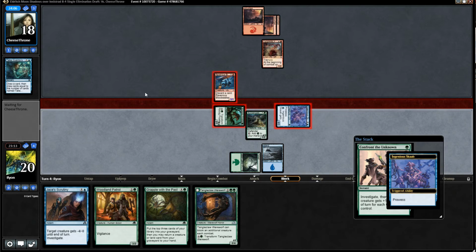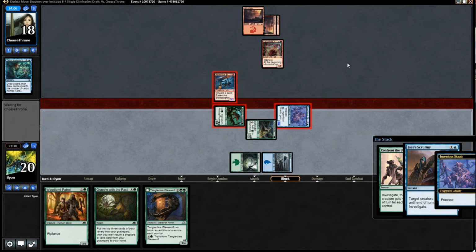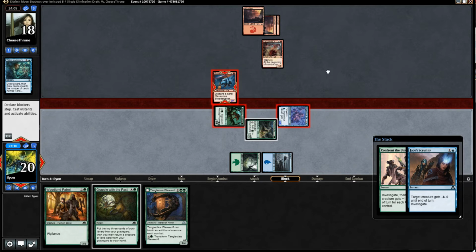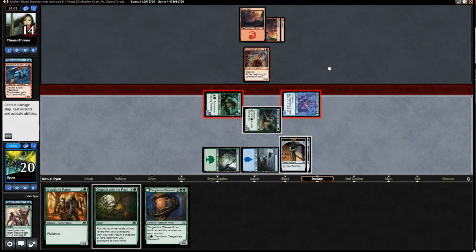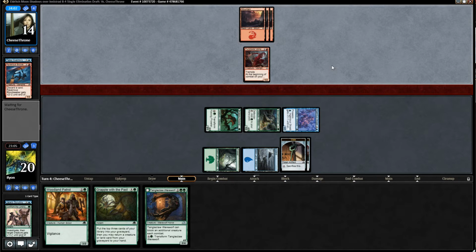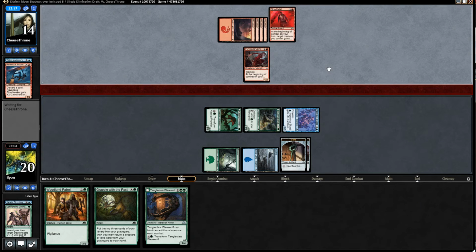Let that happen. And now Scrutiny it. And this becomes a 4/5, so we get a bunch of damage through. Kessig Prowler gets to eat this Ravenous Bloodseeker. That was very good. Big thing is now that we need some lands. Blood Mist. Ooh, wow. That's going to be 8 damage this turn if they want. Nasty.